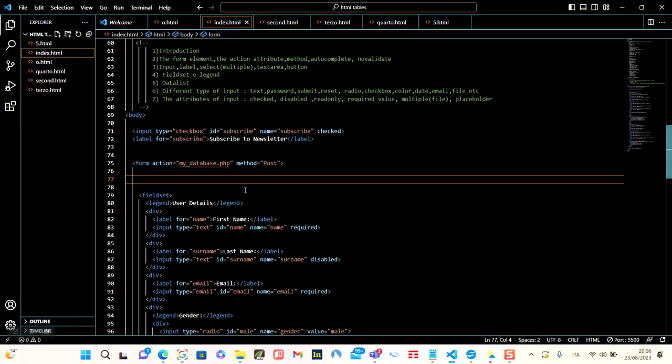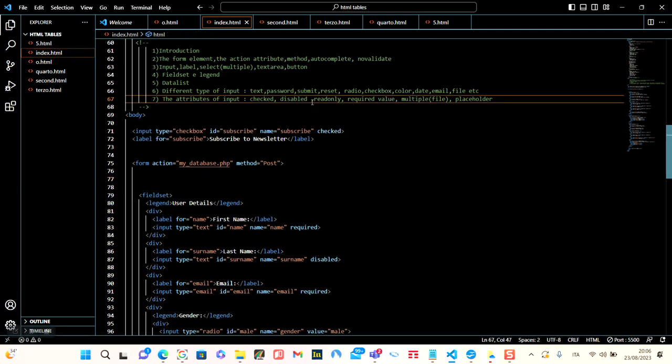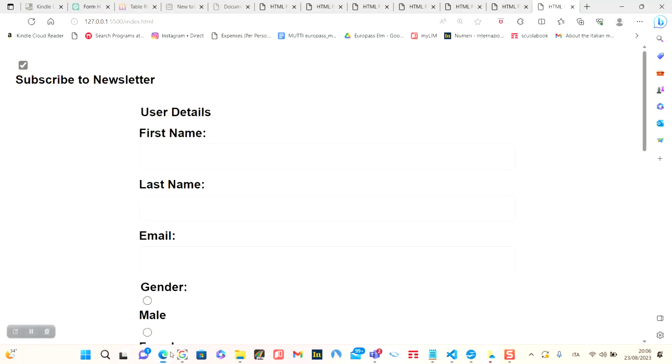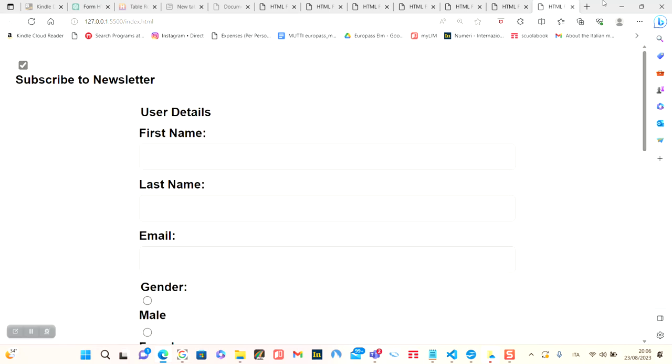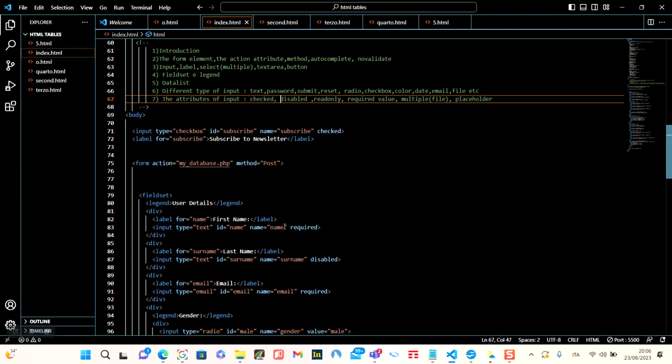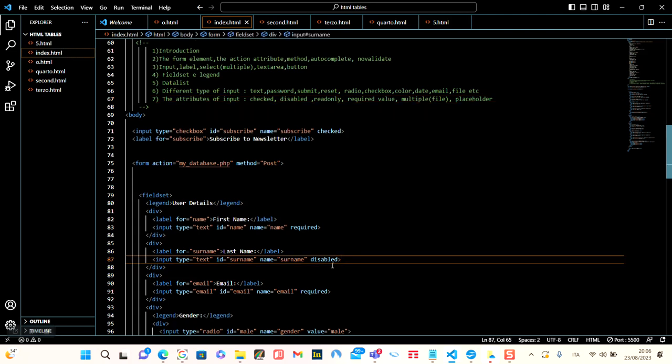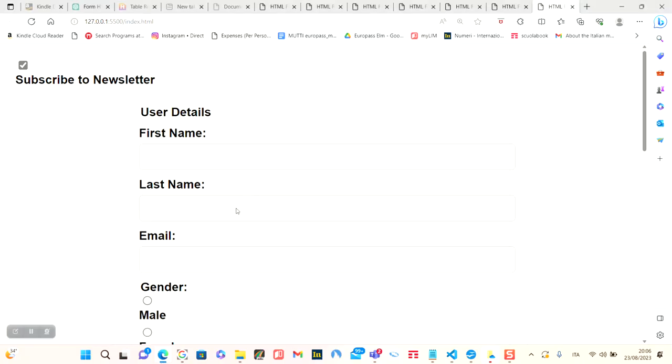Then we have disabled, which I don't think I have already, but it's very simple. For example, here input for text, input for surname, okay, this one is disabled. So what if I open this and I try to type it?